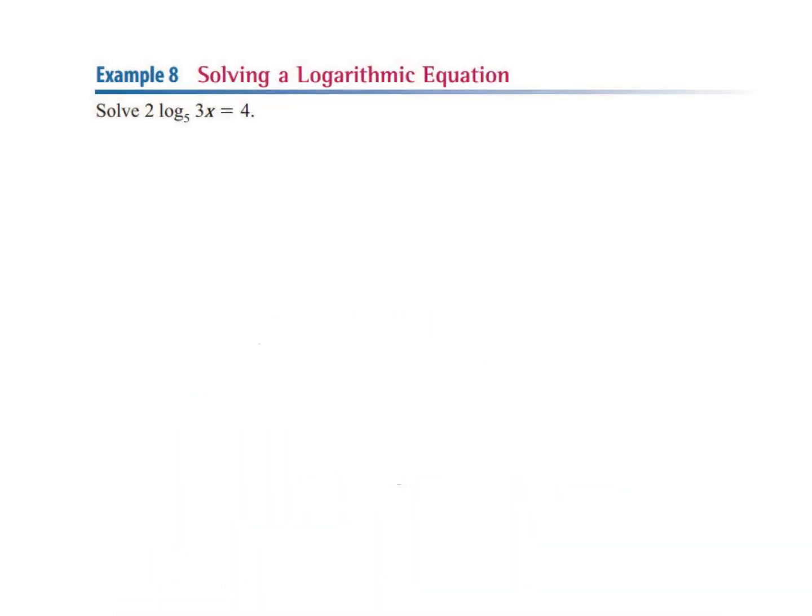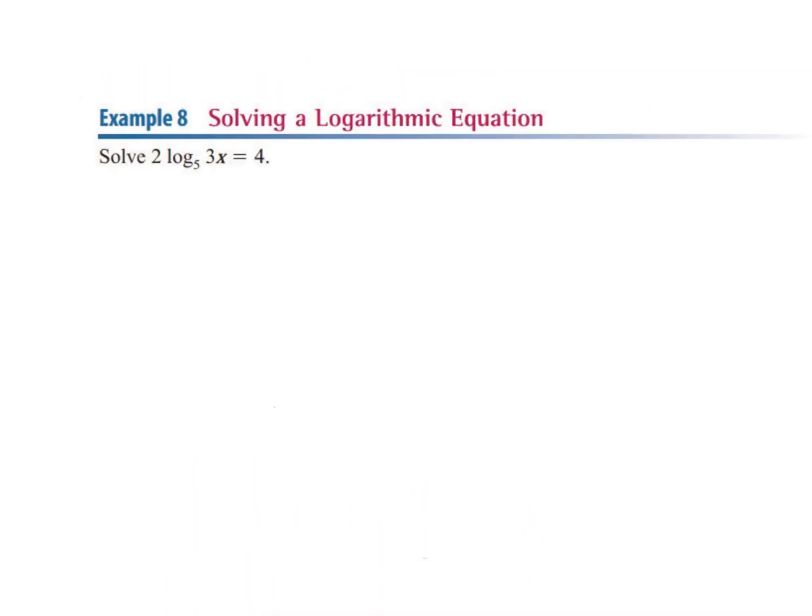It's telling us to solve the logarithm equation. They want us to solve this: 2 log base 5 of 3x is equal to 4. First thing I'm going to do is divide by 2. So I'm left with log base 5 of 3x is equal to 2. Now remember, when we saw in the very first slide, we would look at the base. In this case, our base for this log is 5.